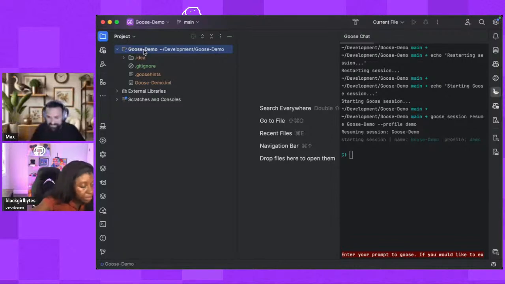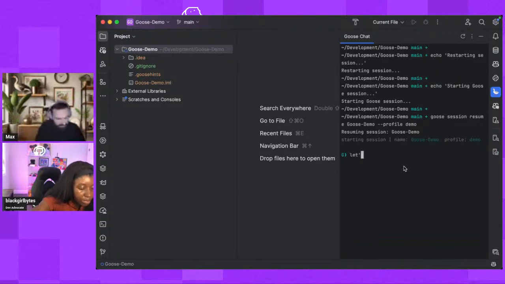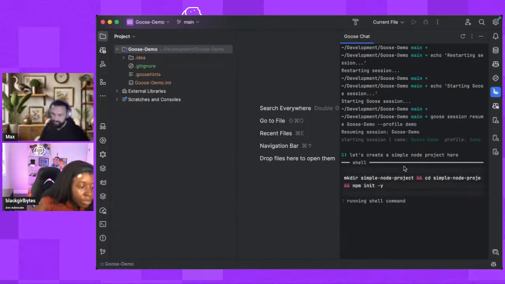So interacting with Goose until now is still the same. You have this terminal where you can talk to it, right? Like, let's see. Let's create a simple node project here. And it's going to start creating, blah blah blah.